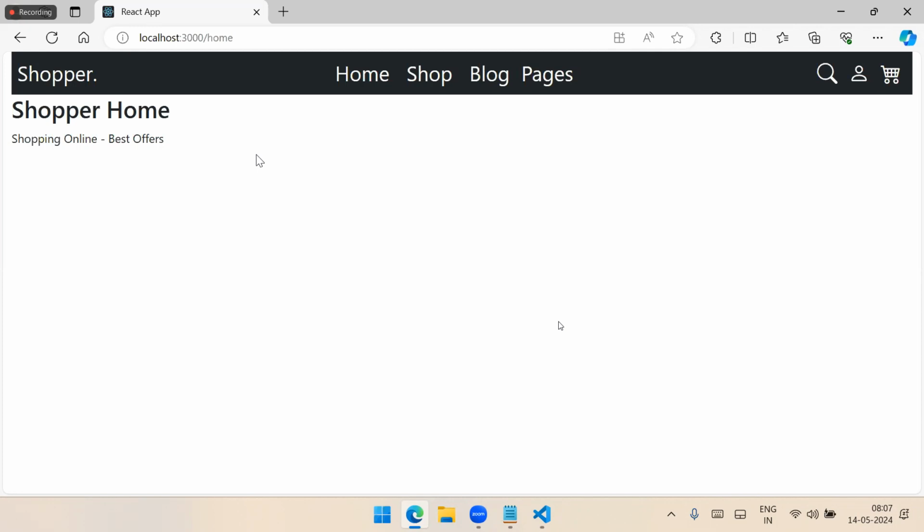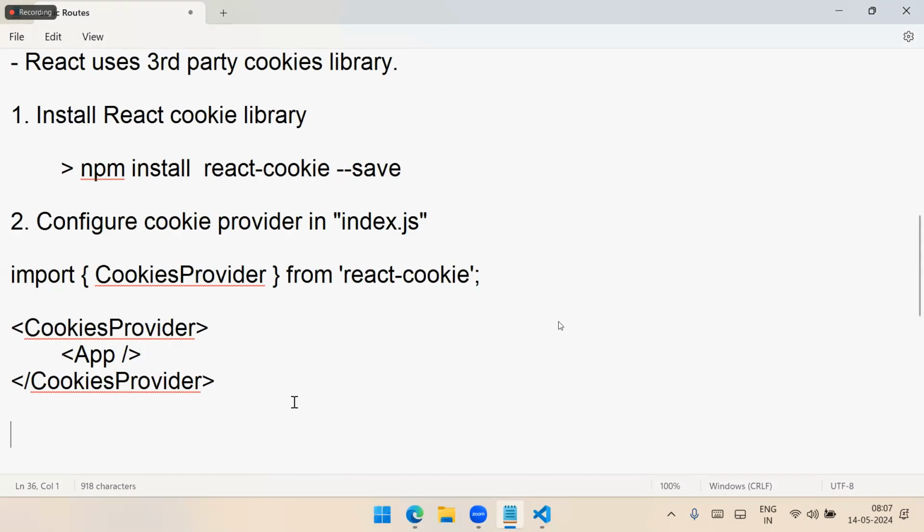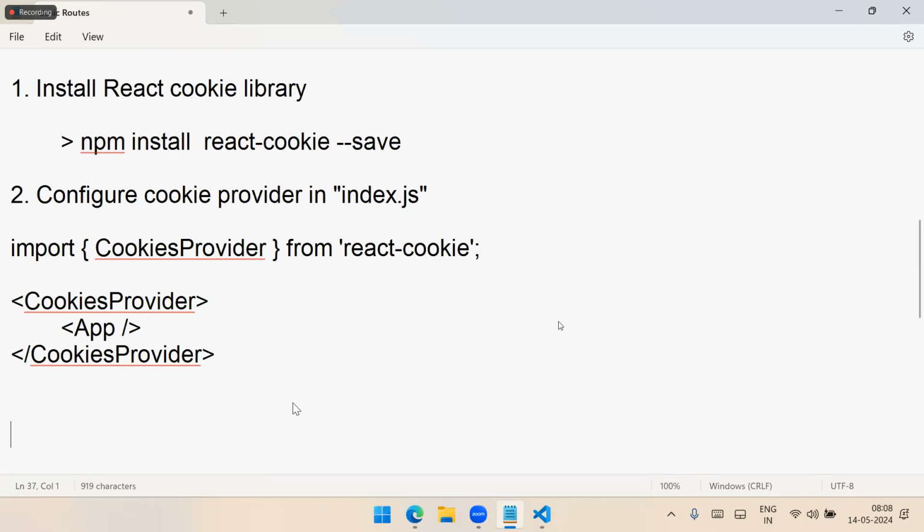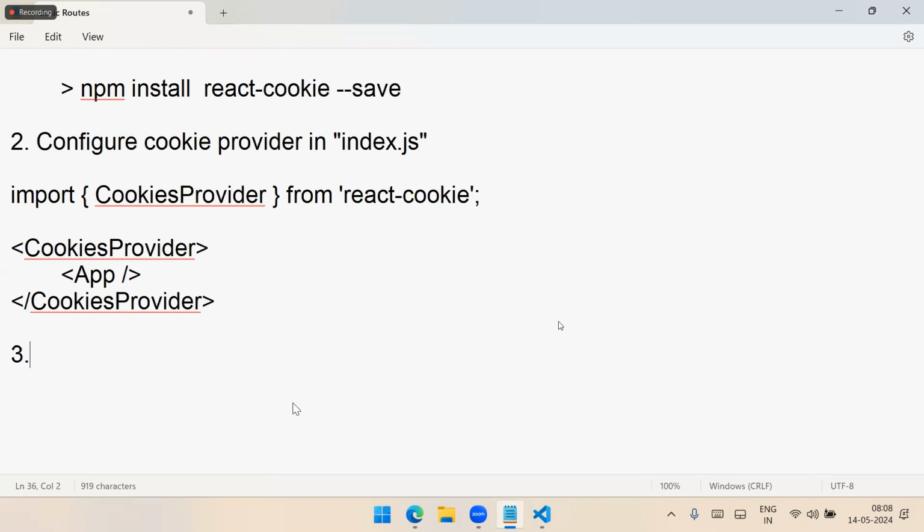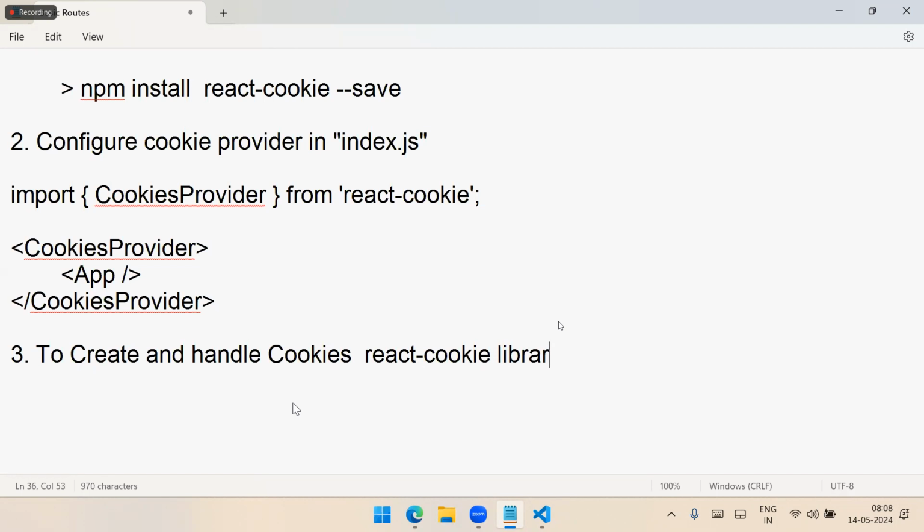For that, first you should know how cookies are created and how cookies are managed. To create and handle cookies, the React Cookie Library provides the useCookies hook.